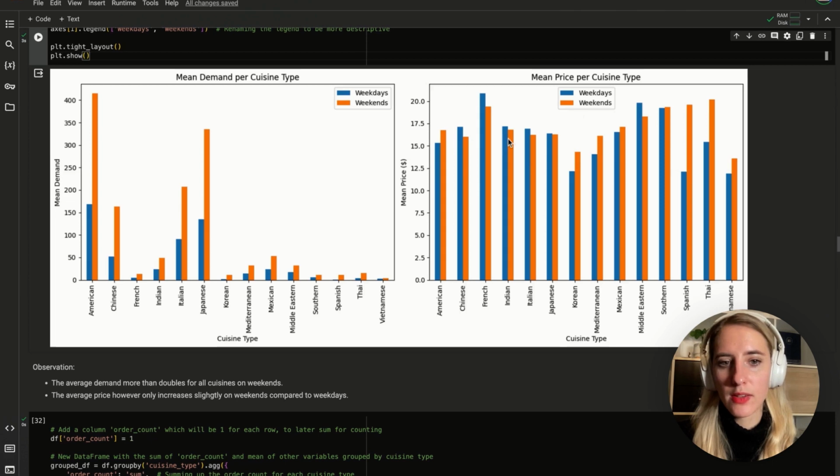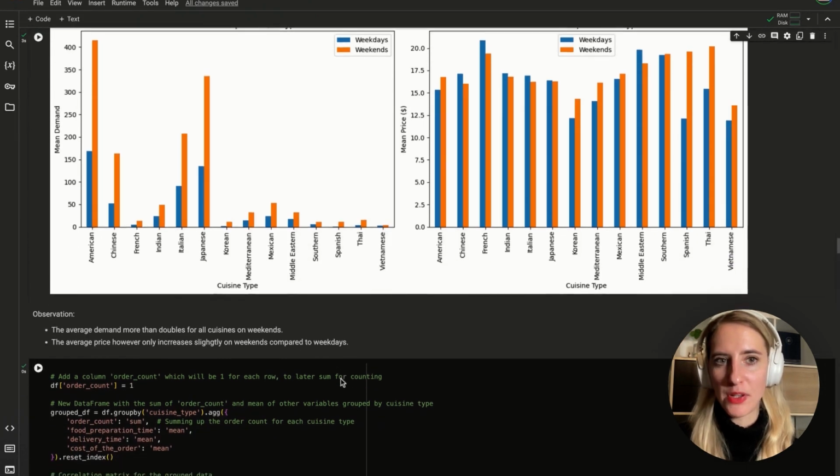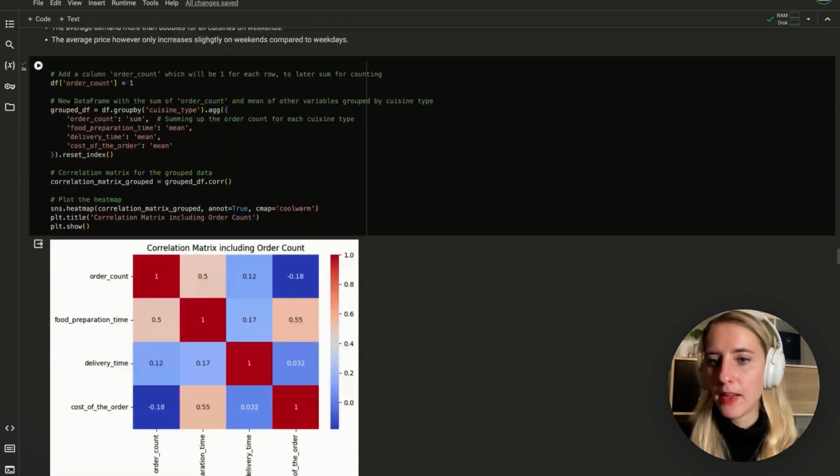For some of the cuisines, here the most popular one was the American one. There on weekdays, the price is a little bit lower than during weekends. But we can already see there might be an opportunity because people still prefer American cuisine on weekends. However, price almost stays the same. So probably something that we could optimize there.